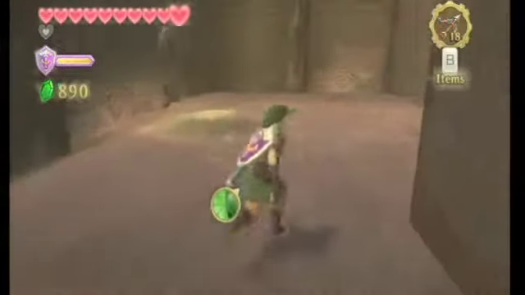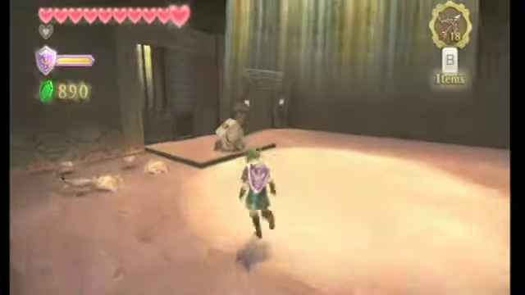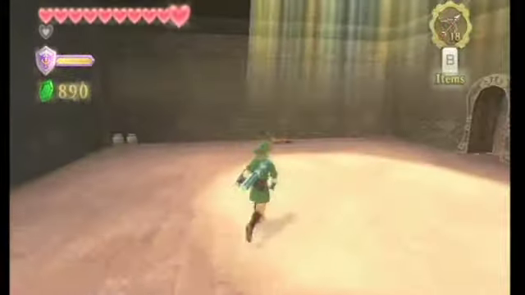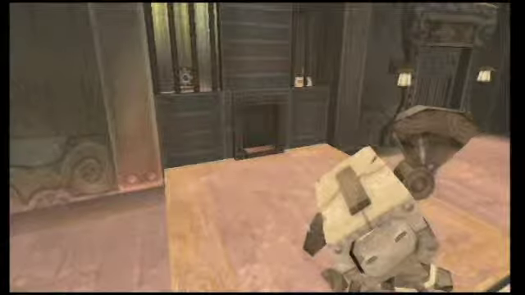Okay, now we can finally get somewhere in this goddamn place. Ew, why is there sand all over the place? Okay, we can't go in that room. What's this? I see, but we need that guy dead. So, I get it again.